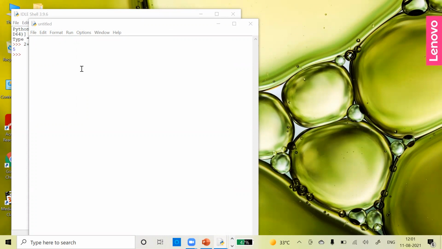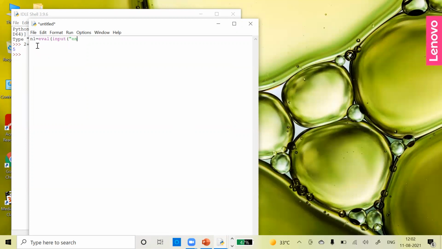First of all, you need to get the input from the user. Suppose I want two numbers. The first number be n1 equals eval, and the input function is helping you to get the input, and eval is converting it into the specified type. So if you enter 1, it will automatically convert it into integer. If you enter 1.1, it will convert it into float. So eval helps you to be specific about the type.